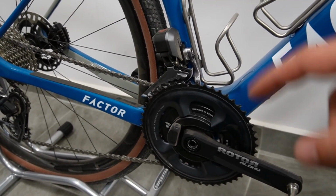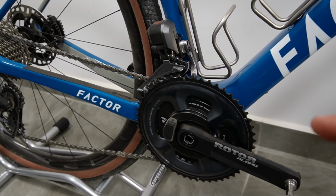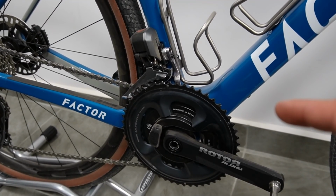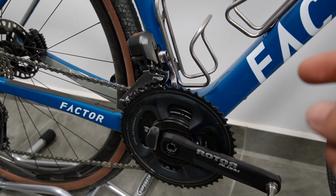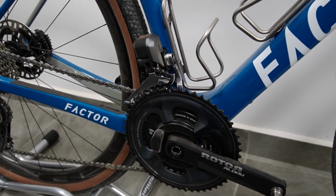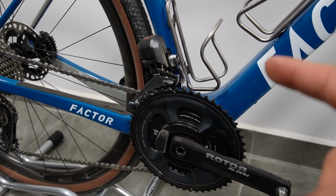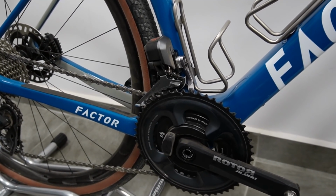And then secondly, regarding the chainring size, this is around 4 to 8 teeth bigger than what it should be for this front mech. But if you consider that time trial bikes use chainrings that are 58, 56, with front mechs that are optimized for 50 to 53, and it works, there's no reason it wouldn't work here.